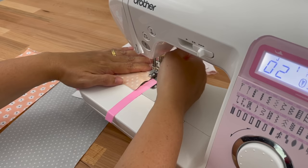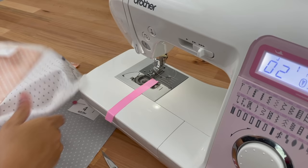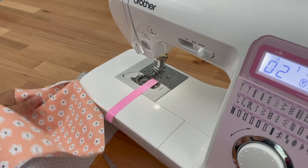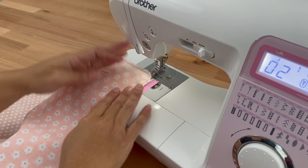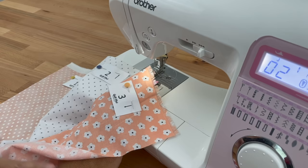I'll just come past the end, trim that off, and then come back up to the top and attach column three. I'm going to line them up at the top nicely — it doesn't matter too much how they end up at the bottom because they are from different fabric lines and the widths are slightly different. I'll line up the edges of my fabric and pin them, then sew column three on, and then column four, and I'll do this for all of my groups of four.